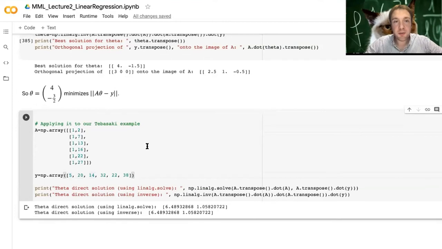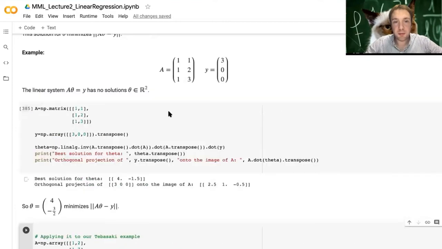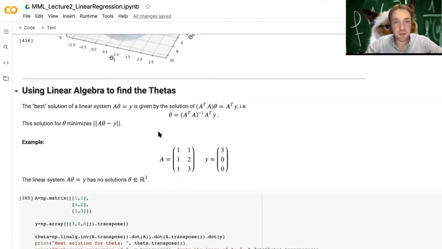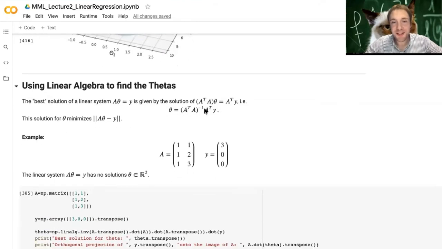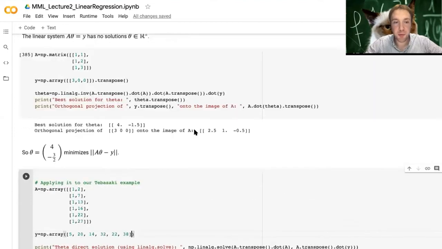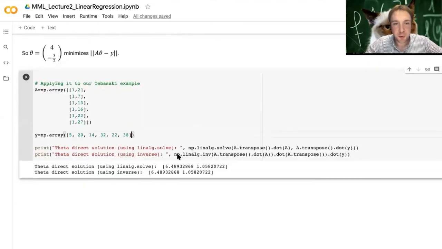According to this formula, we want to multiply A transpose A, take the inverse, multiply with A transpose and times y.